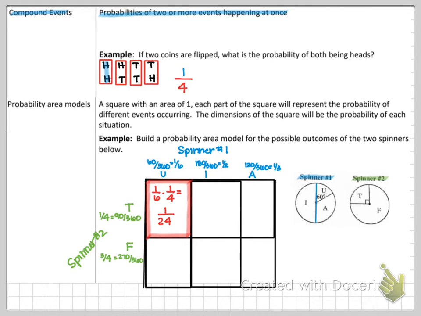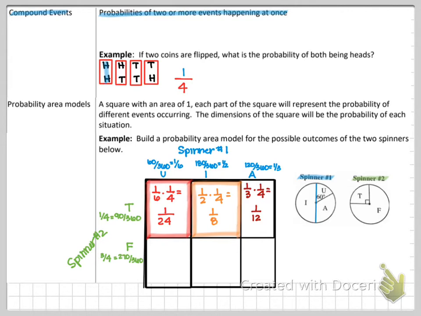So I'm going to go through and figure out the rest of these as well. Again, it's an area model, so we're going to multiply. So to find the next box, we're going to do the base and the height. So we're going to go ahead and just keep multiplying our way through. All right, so it's going to give me 1/4 and a half. So 1/2 times 1/4, that's going to give me 1/8. So let's go through and finish filling these in. All right, so it's going to be 1/3 and 1/4. That'll give me 1/12.